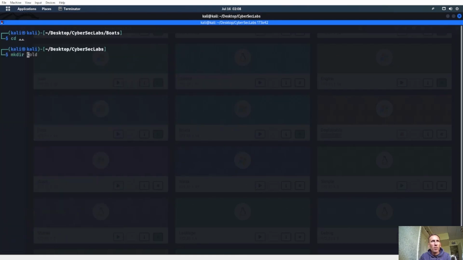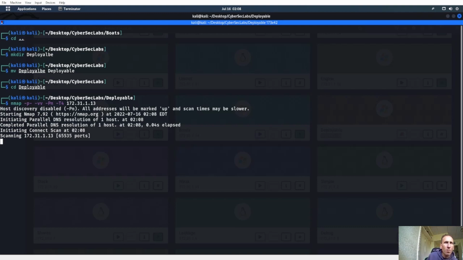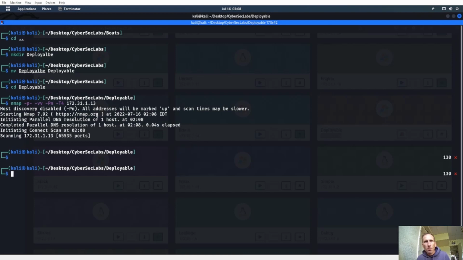All right, let's try to do an nmap on this guy. CD back, we'll make a directory deployable. And let's go ahead and nmap that guy. May not be ready yet. Give him a couple more minutes to start up. Let's go ahead and start up a ping on him and see if he's able to be pinged. Guess we'll find out here in a minute.